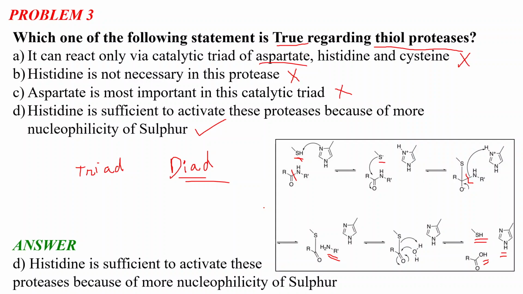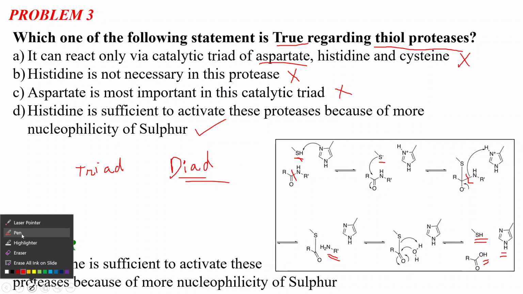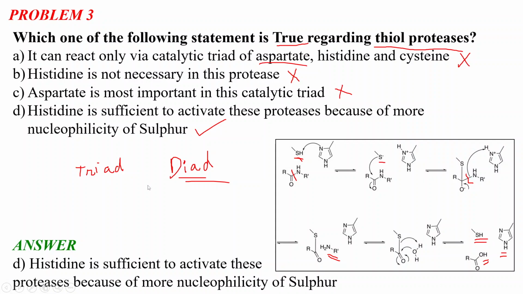If you try to memorize this kind of thing, it will be totally difficult because you will forget. So I will always suggest just read the active site mechanism once or twice very carefully, because it is not difficult, it is very easy, and if you understand it, it will be much easier for you to answer this kind of question. So I hope I am clear about this mechanism and this question. If you have doubts, you can always ask me, and now we will move toward our next question.